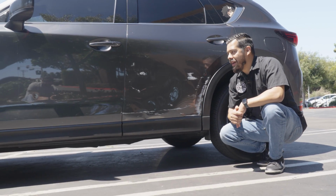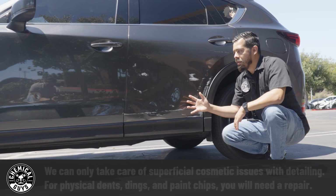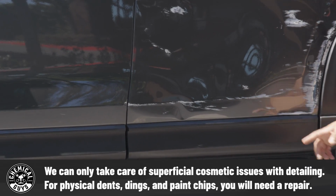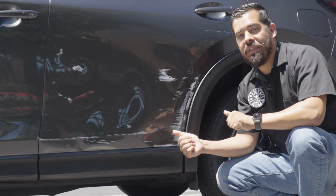Now, one thing to keep in mind is this is not a 100% fix just because this door is all jacked up. There's all kinds of dents all over it, but that's not gonna stop us from making it look better. So that's why today we're gonna grab a few Chemical Guys products and show you guys how to remove this the correct way. The first thing that we wanna do is clean the surface.